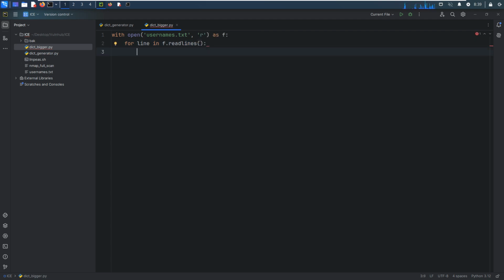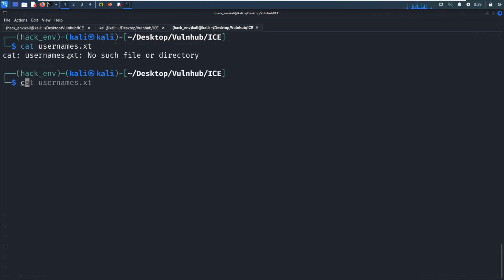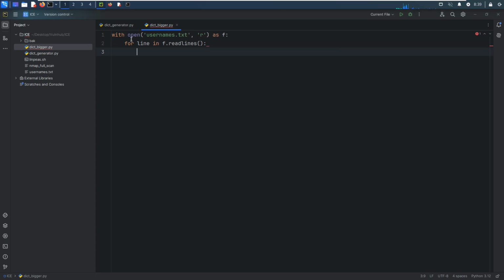Okay, and now what I'm going to do is just like this one. Oh, sorry, usernames. I want to move the last character to the front of this word. Maybe my way is not the best way, but it does work. The new word, we can call it like line.strip.